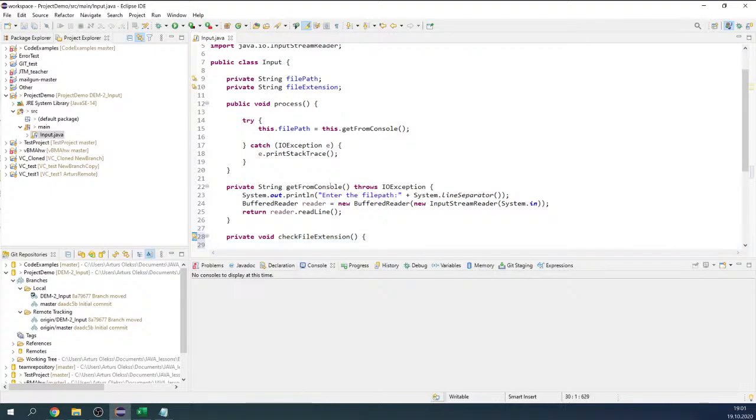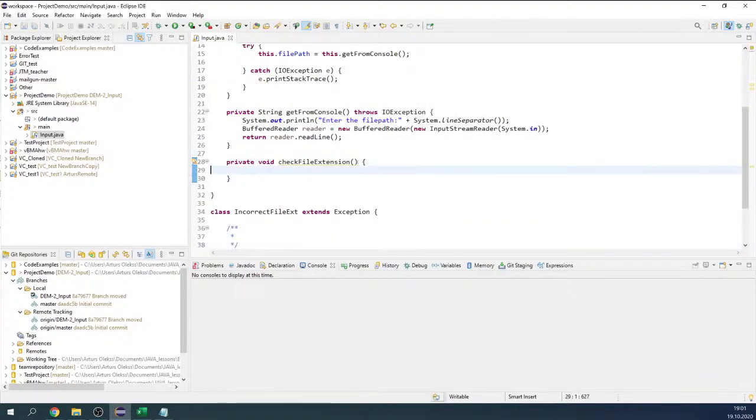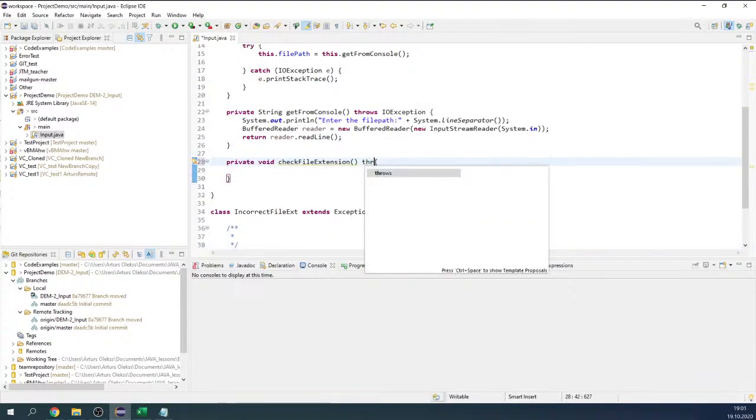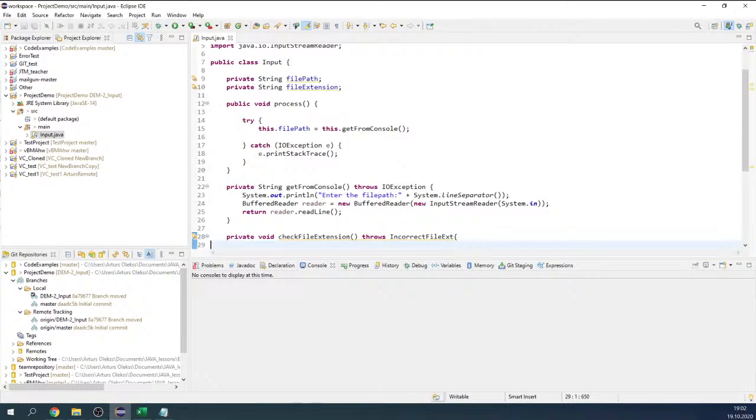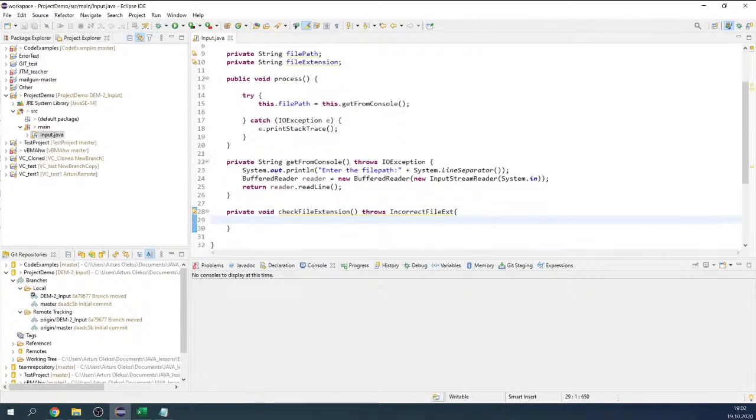And here we can double check, and also we can point out that this can throw incorrect file extension. So in this method we'll simply check if the file extension is CSV, XML or JSON. And so for this purpose, yes, we have the file path.